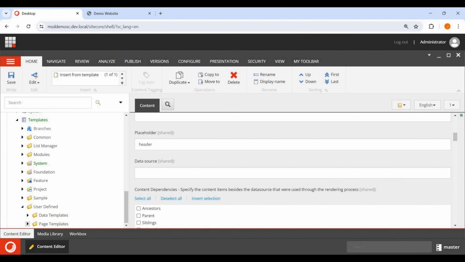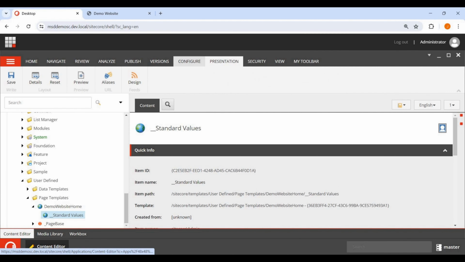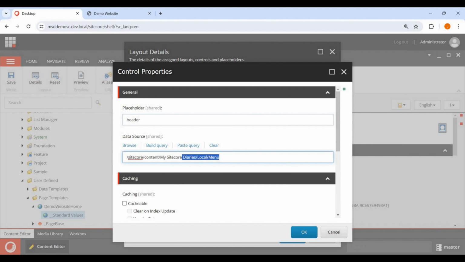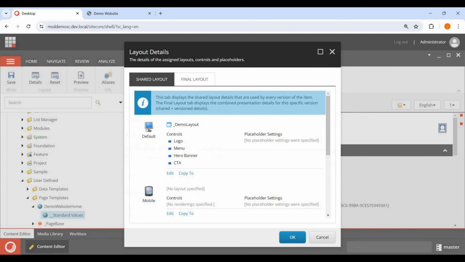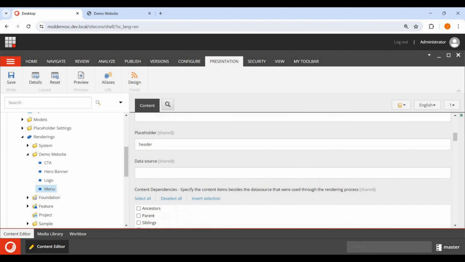So in the template, for the standard values, presentation details, this data source which you have set up at the template level, you can set up at the rendering level itself. So here itself you can set that up. Whenever you use the menu component anywhere, it will pick this data source.